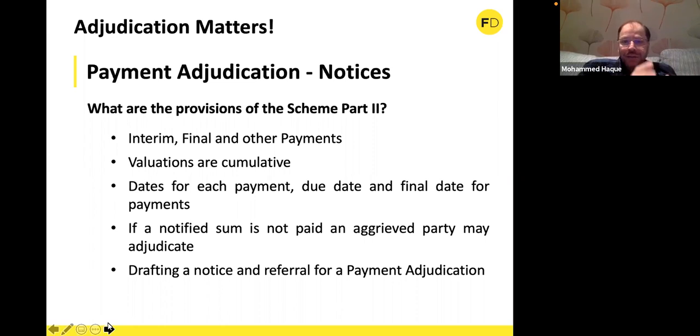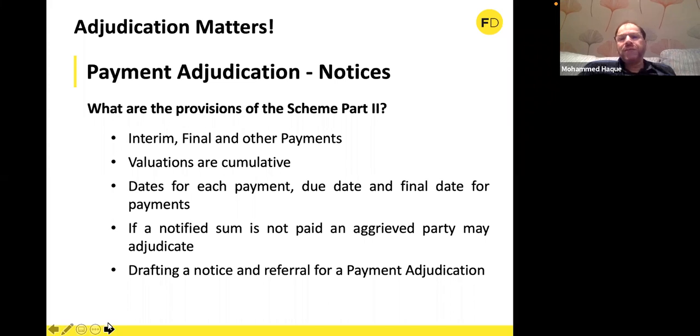If either under the contract or under the scheme a notice was to be given because there is a payment in issue under the contract, and the payer failed to issue the notice, or their agents failed to issue the notice, and the payee has given either a notice in default validly, including the sum specified and the basis on which it's been calculated, or because the contract permitted an application to be made by the contractor, the payee in the normal case, and he did that validly, so that becomes the default notice and the payer has to pay.